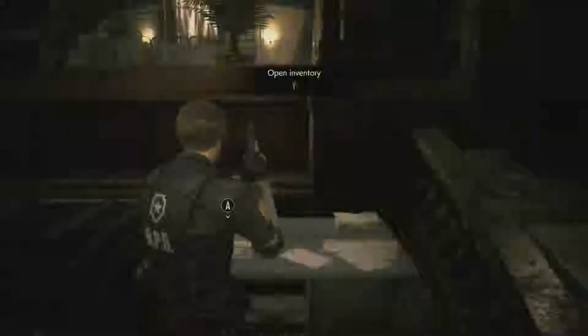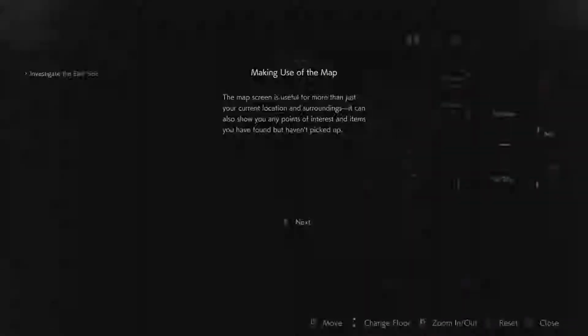Okay. I gotta find that guy. Leon looks great. I was kind of worried about his design, honestly, when I first saw it, but he actually looks pretty good. And he's holding it like RE4 Leon. Okay, so that's our inventory. Our inventory is very small. And we've got a map, very nice.